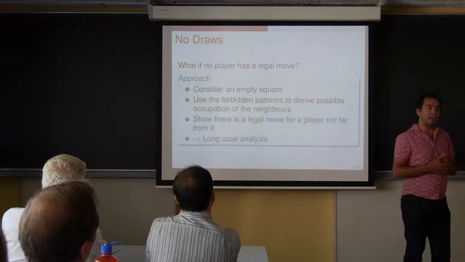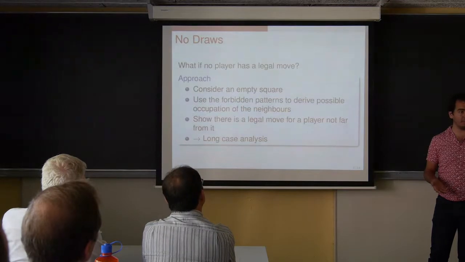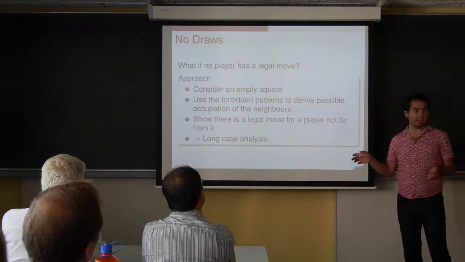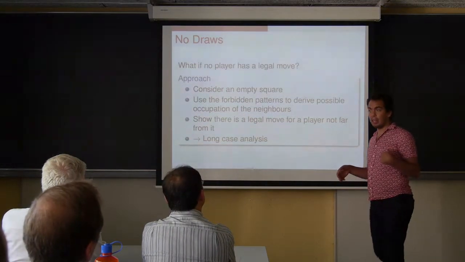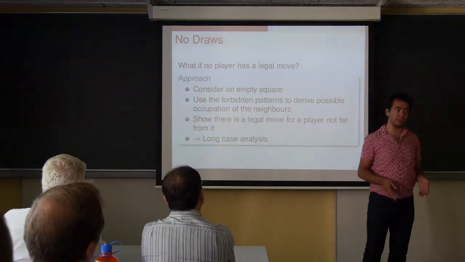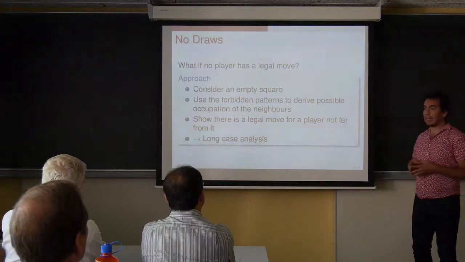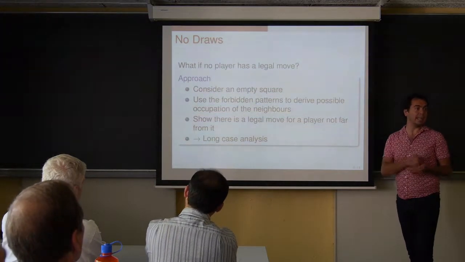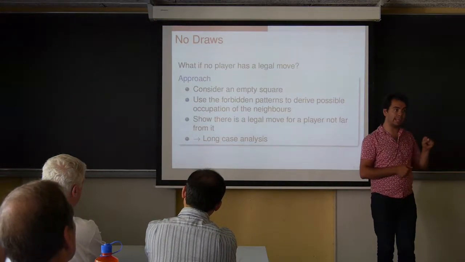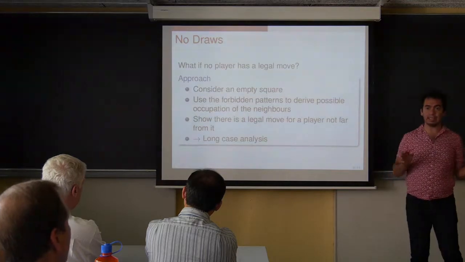We consider a position in which a player wouldn't have a legal move. So we know that this position still has some empty cells, because if there were no empty cells, then the board would be filled and there would be a connecting group. So there's at least one empty cell. We look at that empty square. Is it in the corner of the board? Is it on the edge of the board? Or is it in the center of the board? So there are three distinct cases.